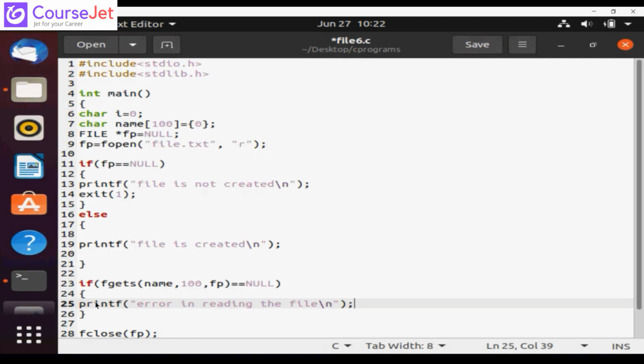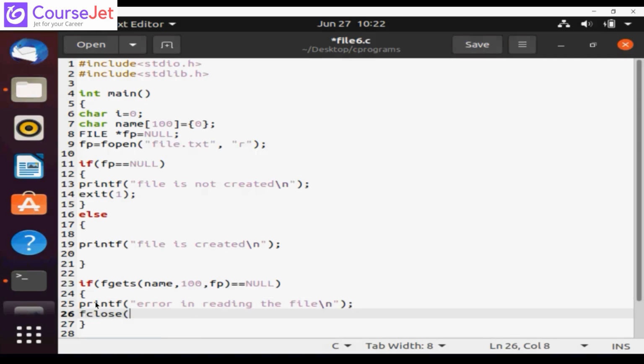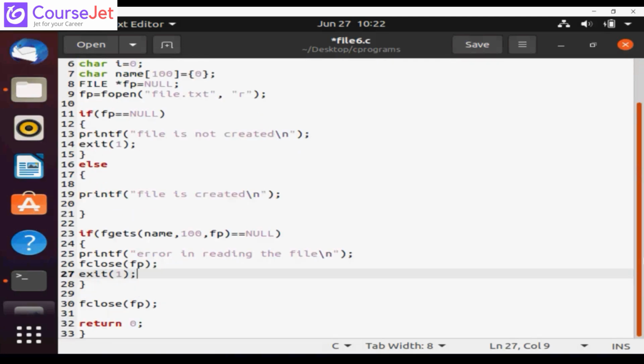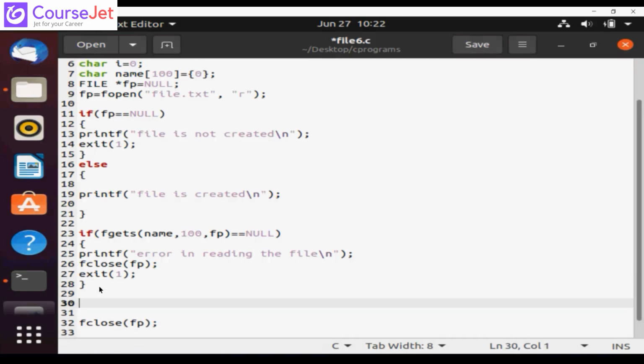And if we are not able to read the file, we want to close, so we will use fclose with the file pointer and then exit 1 to close the program. And if it is able to read that file after getting the string, then we will use puts or printf, anything, with that array name.